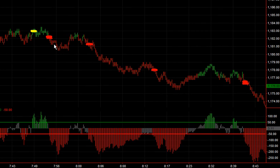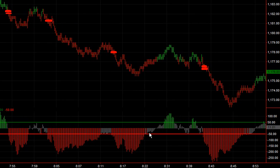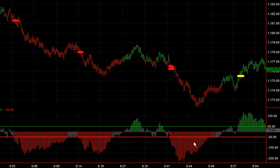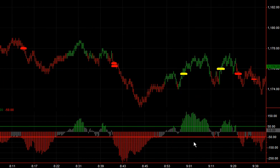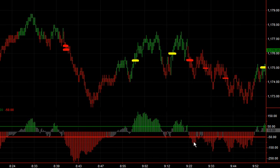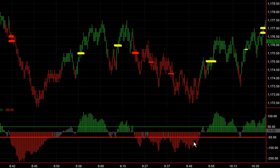This is a continuation short right here, another continuation short right there, and another continuation short. This is not because of the indicator, but because of other factors. Probably no trade in that next little group of moves, but right in this little section right there everything lines up — the indicator lines up too. Really pretty amazing. You really have to stay focused and alert and know how to trade this method in order to hit those timing points.